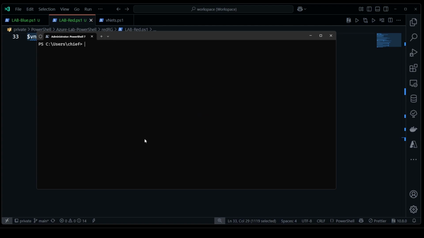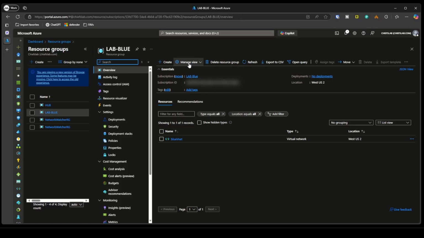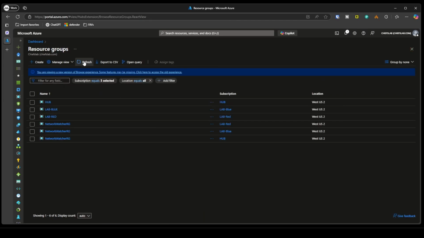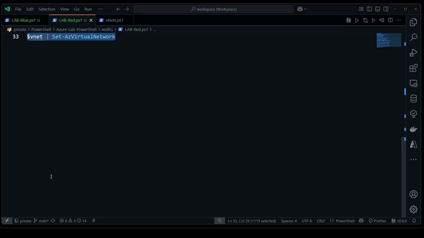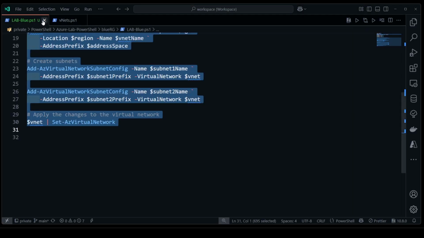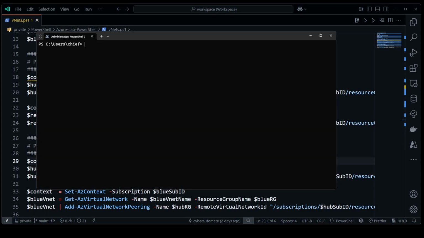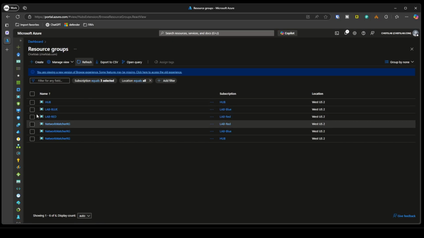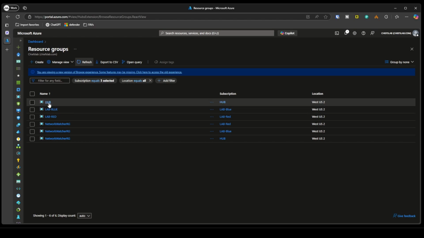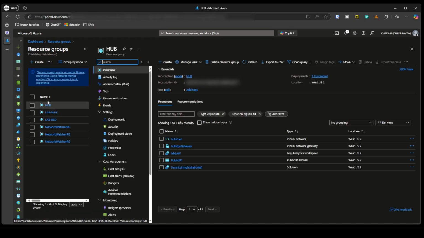So we got all of our VNets in Azure created, all the resource groups that are required. So the IP space is there. Okay, so there's all that. Next thing we need to do is configure peering between the networks, because by default, the VNets inside these resource groups are isolated.